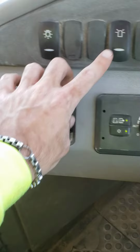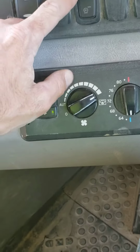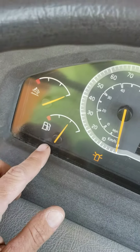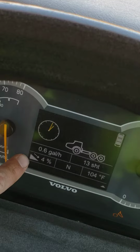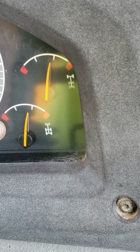Here you have the Volvo A40. It's your headlights, your blinker, your speed control, positive and minus, climate controls, DEF, diesel, blinkers on. I'm on a 4% slow. Hydraulic oil for the front, hydraulic oil for the rear.